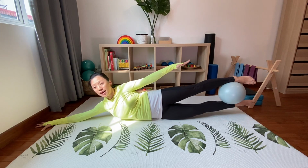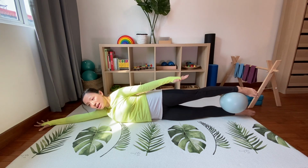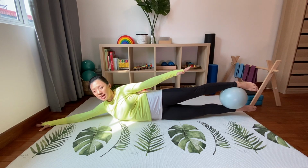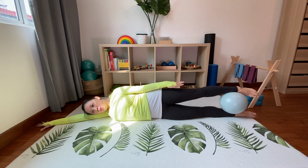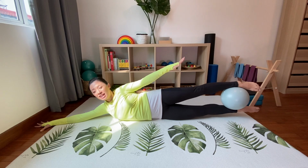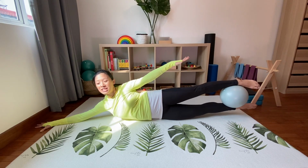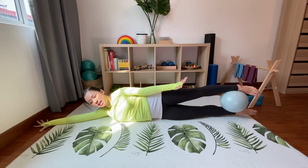And 4. And lengthen down. And pick it up. 5. Don't think of height. Think of just the right engagement of the muscles. And 6. And lengthen down. And 7. And release it down. Last one. And 8 and hold. And gently coming back down.